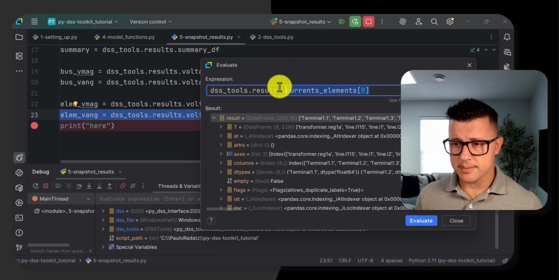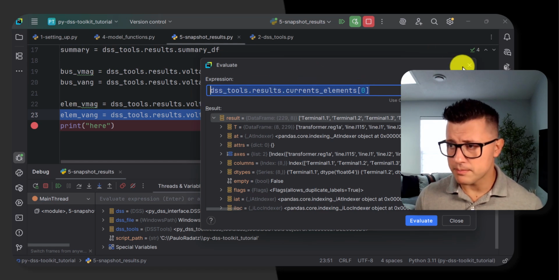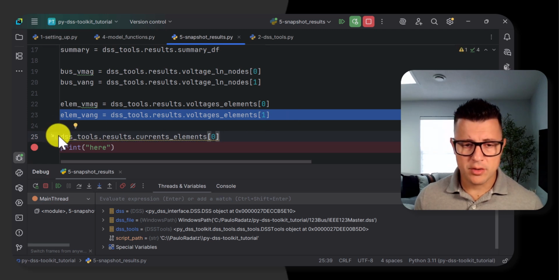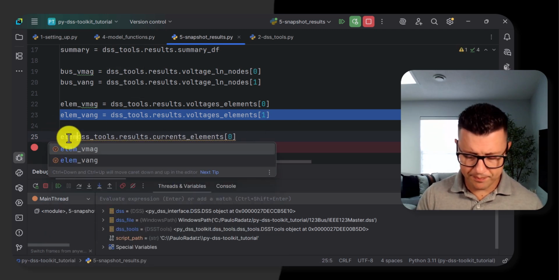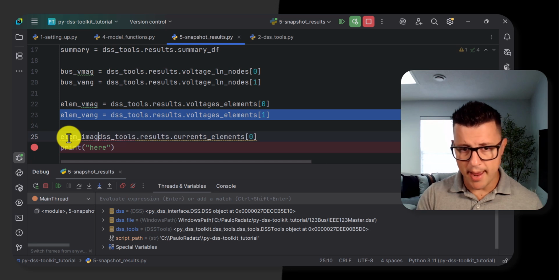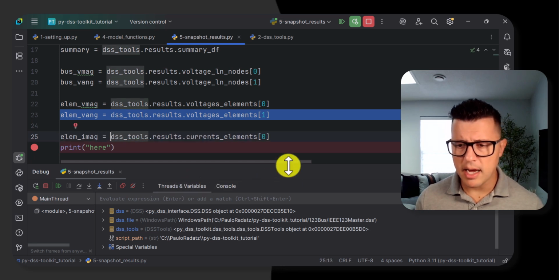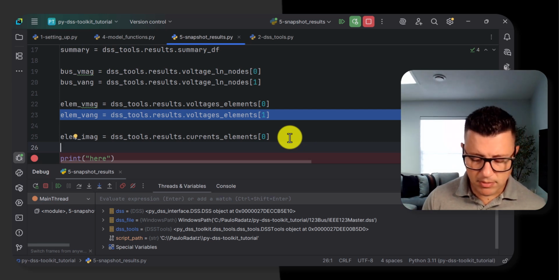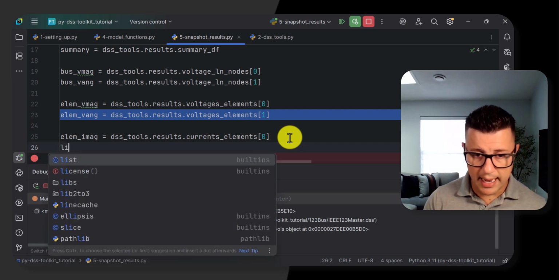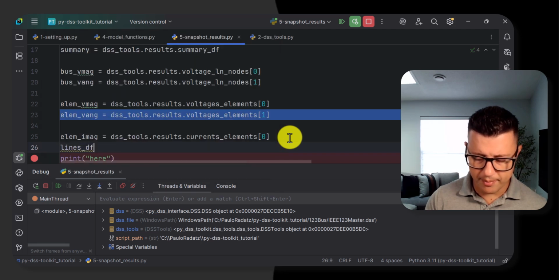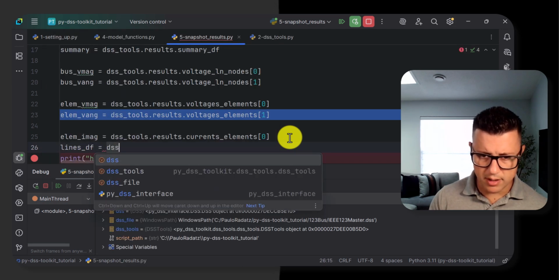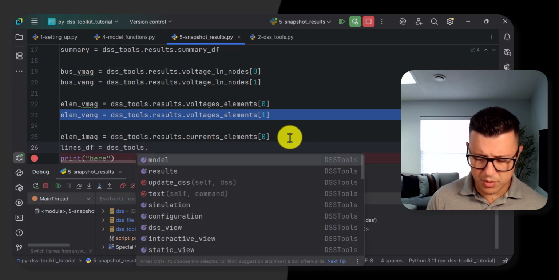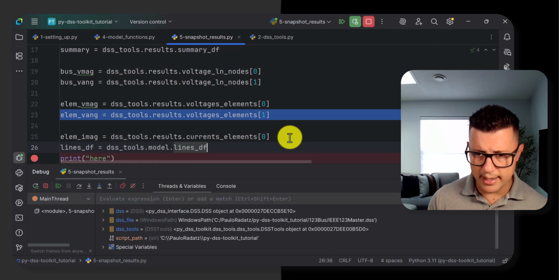So let me get this. Okay, so I would say element I mag, okay? Now, if you remember, we also have the lines data frame, okay? You could also look at other options, but let's look at lines. So I'll do model, and then here I'll do lines data frame, right?